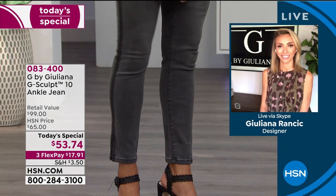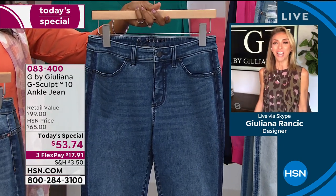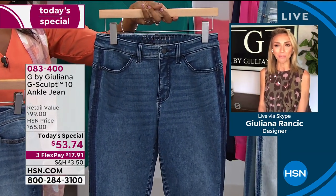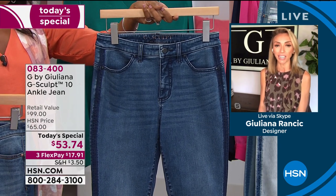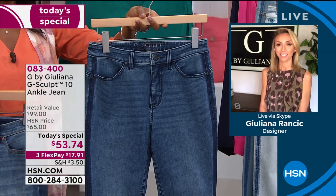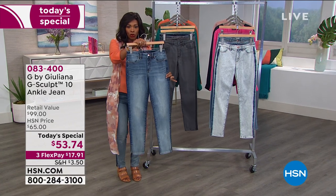The most popular is the Santa Monica. The Santa Monica wash is great because women are really responding to it — it's a year-round wash. You're going to get it home and start wearing it. I know the two-tone LA wash is the most limited at this point. Santa Monica is also getting limited in the tall. We have petite, average, and tall, but if you want the tall in Santa Monica or the LA two-tone, don't wait. Let's go for the two lighter options. This one's called the Laguna — it's kind of like a new white, not a white jean, but it's your lightest option.